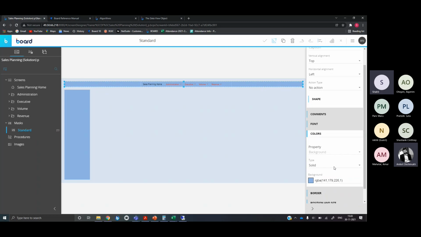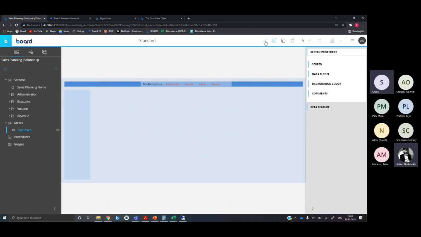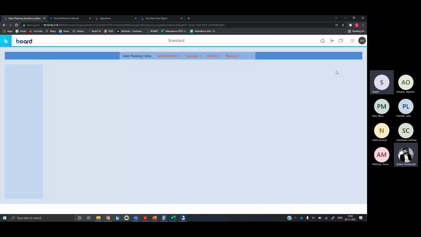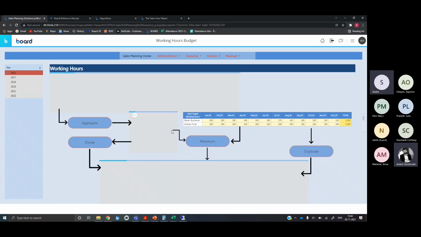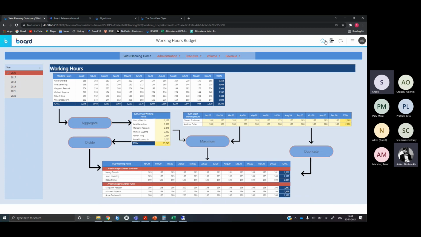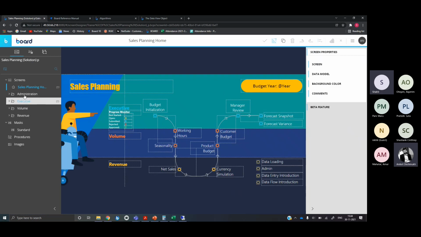So I go to the color and choose a darker color over here, and for this I would choose a lighter color. And that's it. Now, whenever I use that mask as a template, all the reports are going to show with the same layout. Now let's try to create one more report on the same front. Let's say I'm going to create one more screen.